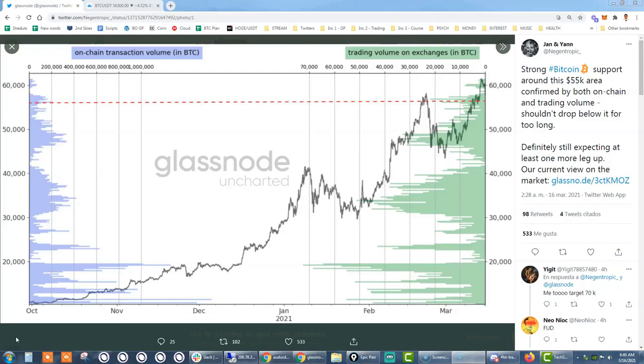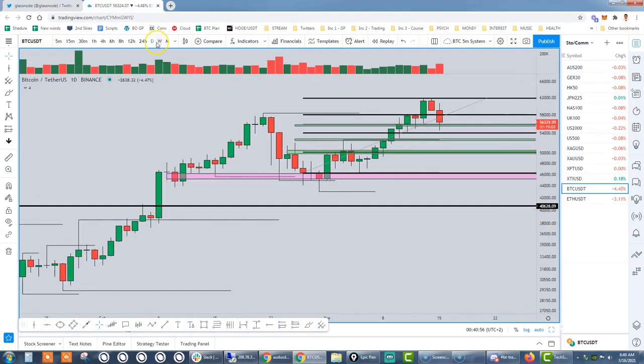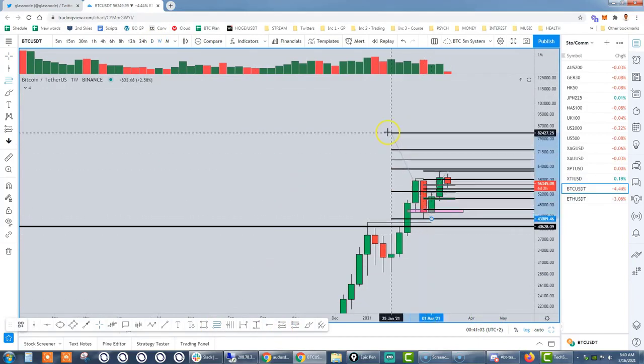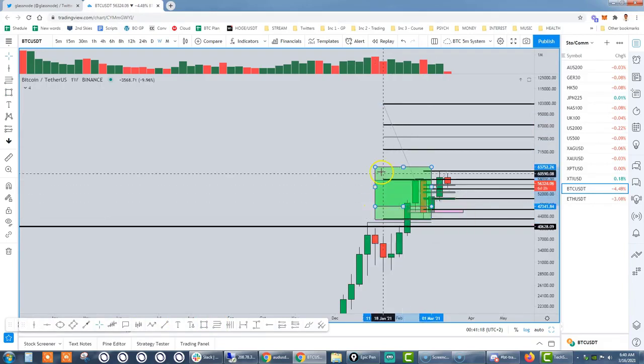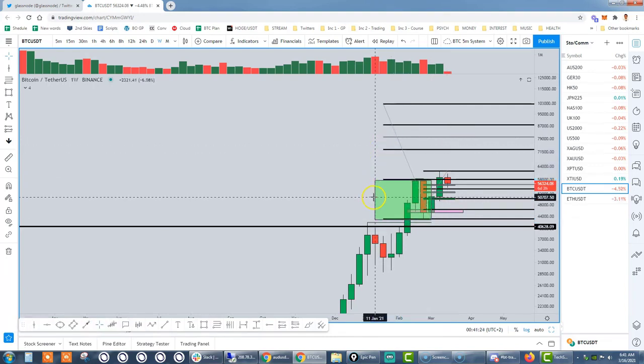I believe that Bitcoin might actually go into the 70 to 73,000 next resistance. To me, that coincides with a 100% projection target. So as you come to this chart and we go through the weekly structure and draw a 100% projection target, you would notice that the next area that coincides with it, essentially what we are doing here is a symmetrical target. So we can grab that bracketed area and expand it towards the upside, and it would give us about 73,000 as the next target for this bullish cycle in Bitcoin.